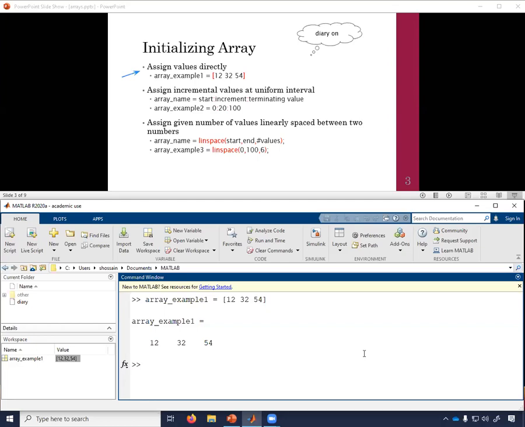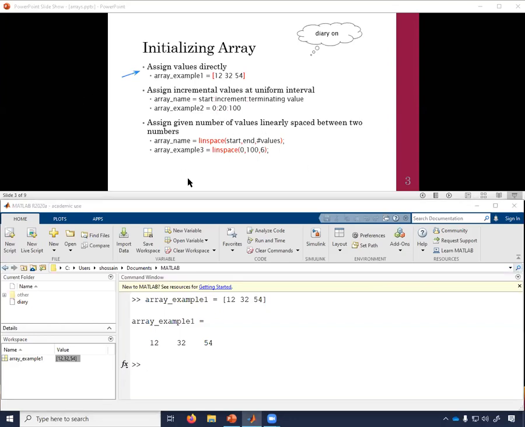But if you're just creating the array from scratch and you have to create, let's say, a series of numbers, and you have to generate maybe 50, 100 numbers, this would not be a very efficient way of doing that, right? So let's just see some example of how to deal with those kind of situations. So the second example I have on the slide is actually one of those cases.